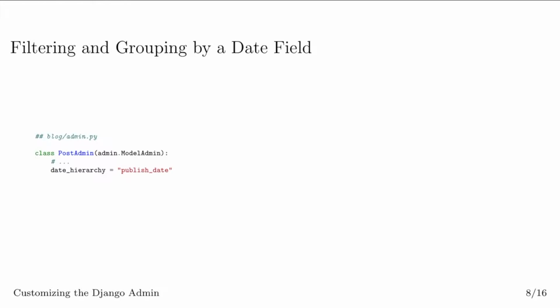Different things, dates get a little complicated. Sometimes, in this case with a blog post, some blogs post multiple times a day, some blogs post maybe once a week, some once a month, or even less. But it has this thing of what they call a date hierarchy, and this makes sort of a drill down functionality where you can dive as deeply as you want into dates, and you can sort of group things by logical dates. So what do I mean by that?